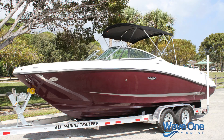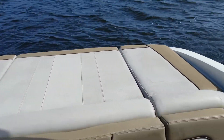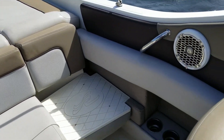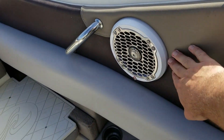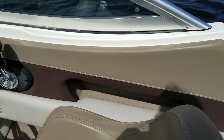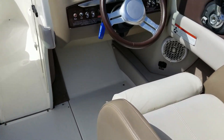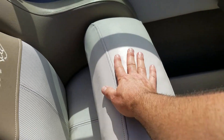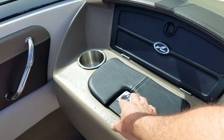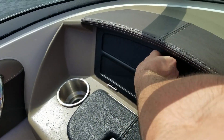Let's take a tour and sea trial of this 2012 Sea Ray 230 SLX Bowrider for sale in Delray Beach, Florida. Sea Ray needs no introduction as the top builder of production runabout boats in the world year after year, ranked by J.D. Power number one in customer satisfaction. This particular 230 SLX is a proud example of that line. The SLX is their luxury boat line, and this one has so many fine amenities. For a 2012 model, it is in beautiful turnkey condition, as you'll see in this video tour and sea trial.